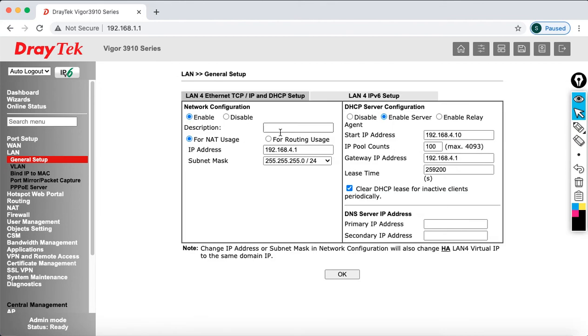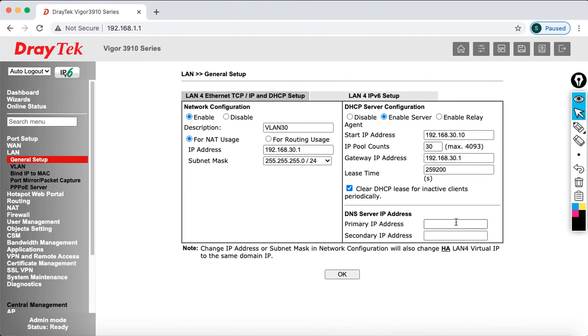Just click on the details page. This I'm going to use for VLAN number 30. Then I just want to make 30.1 the IP address as a gateway. And I want to start the IP addresses from 30.10. And here I'm going to keep 30 IP addresses. Then the gateway IP address is 30.1.